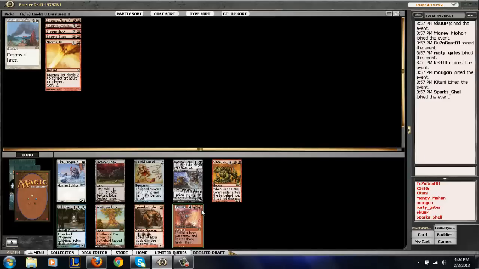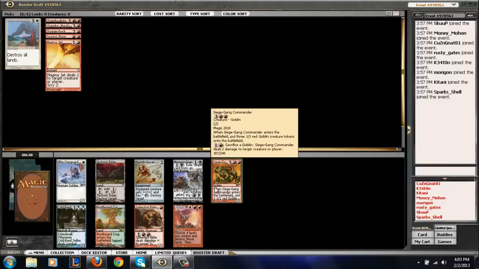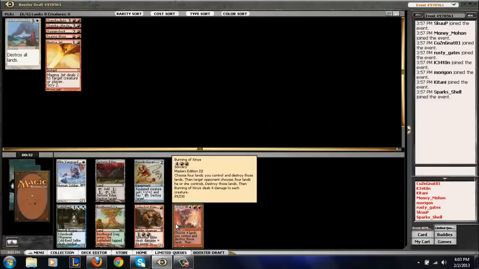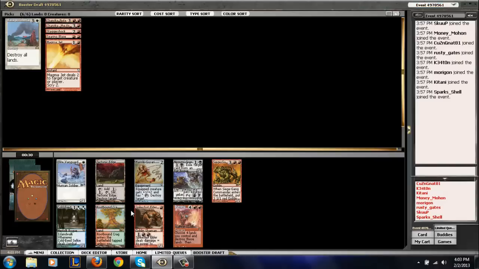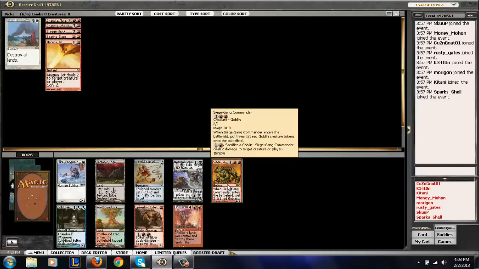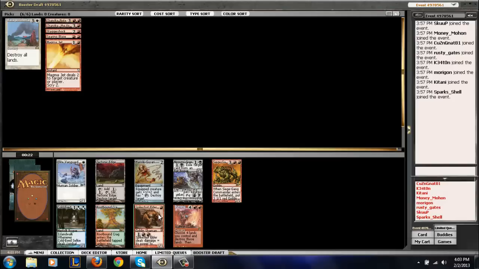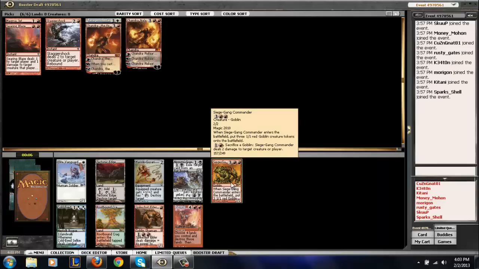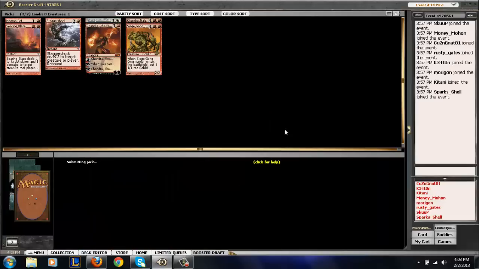Okay, another interesting pick. We can go Siege Gang Commander or Spike Shot Elder. I don't think this deck wants Wildfire. I think Siege Gang Commander is the better card, but this could be better for our deck. I don't actually. I think Siege Gang Commander is better because we go Siege Gang Commander, Ravages of War, and that's pretty tough to beat. I think we go Siege Gang here.